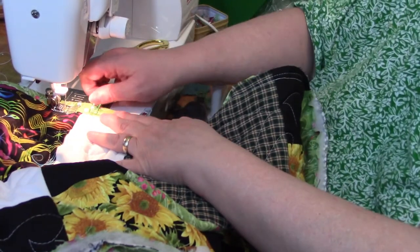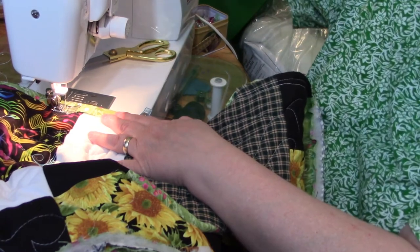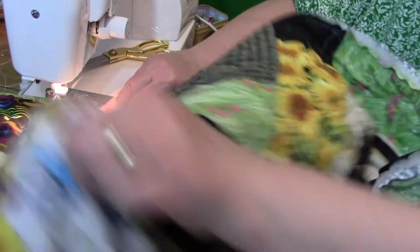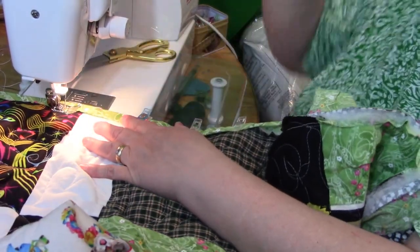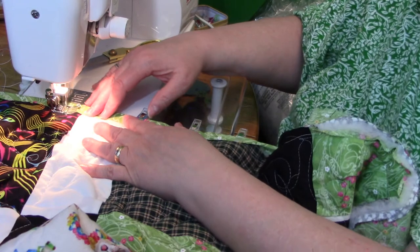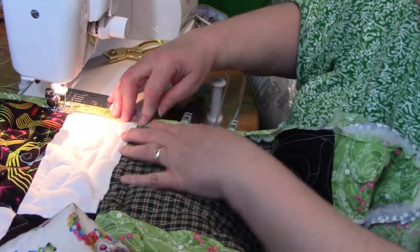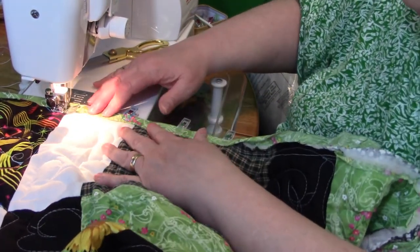Sometimes you can do something fancy, like a zigzag stitch or one of the stitches that the machine does, like a blanket stitch. Those look really nice. And that's where you can add a different color thread and give it a little extra bling, I guess. Okay, so there's lots of things you can do with your bindings. This particular quilt's so busy already, I'm not going to add anything else. But if it was more plain, I would probably add some kind of cool stitch.